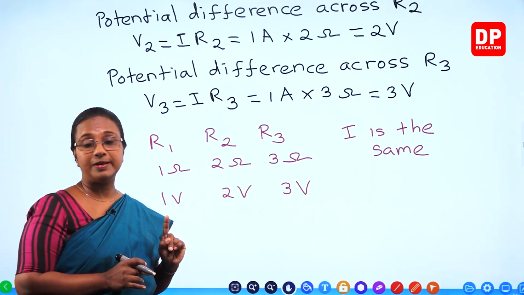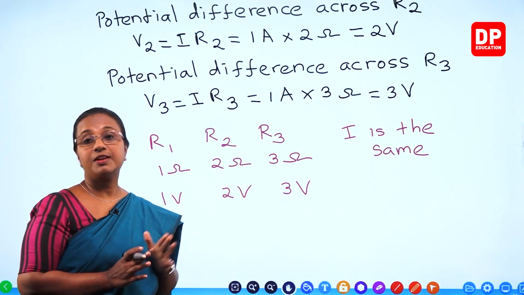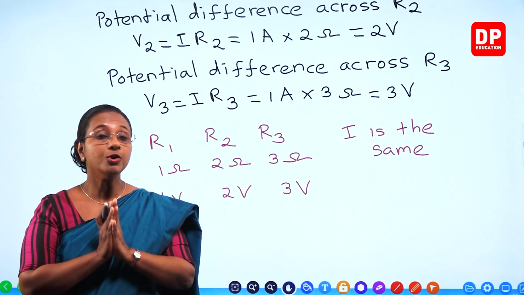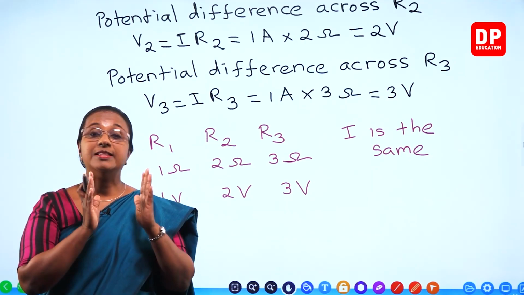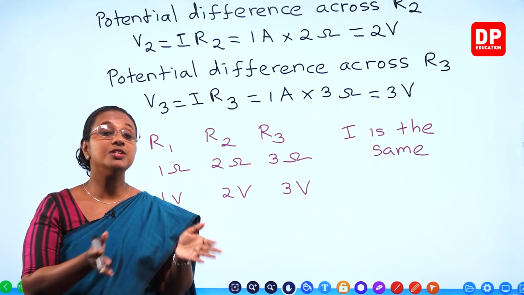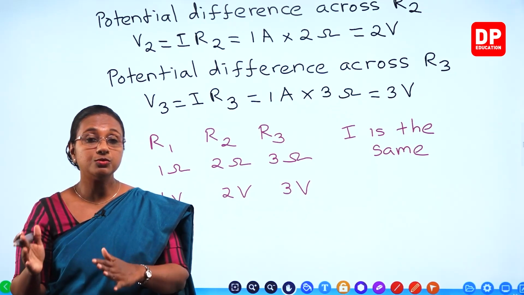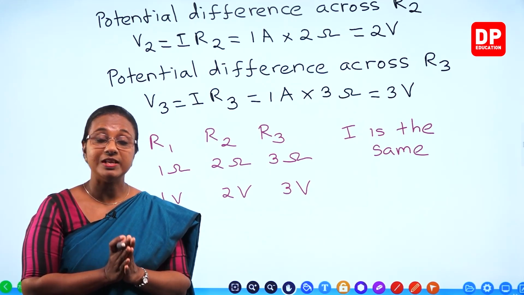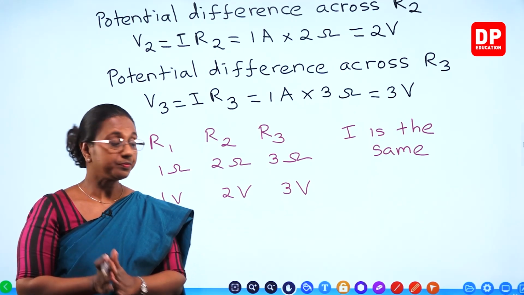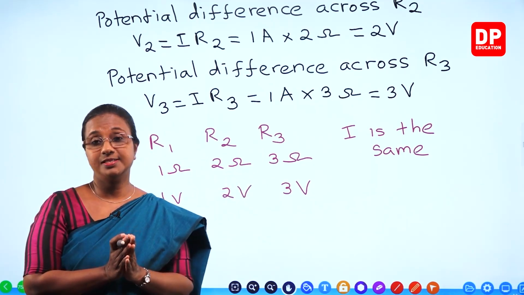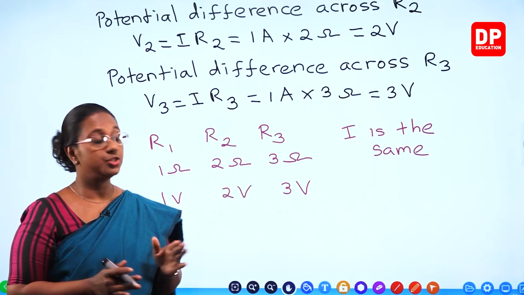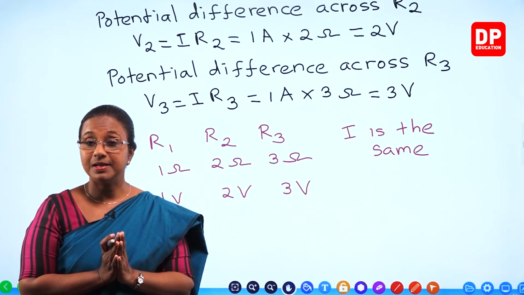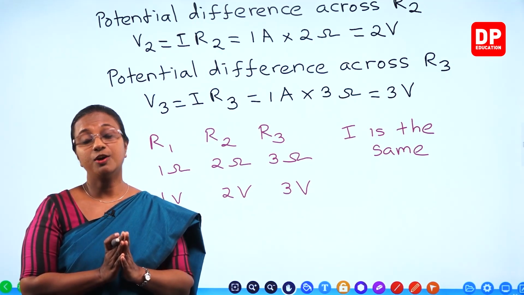So from that, I am sure you all can clearly understand, depending on the resistors, according to the ratio between the resistors, the potential difference will also be divided. So that is what you have to remember. When the resistors are equal, the ratio is also 1:1. 2 ohm is to 2 ohm, 3 ohm is to 3 ohm. So accordingly, the potential difference will be divided equally. But when you have different resistors, according to their ratio, the potential difference is also divided. That is what happens in a series combination of resistors.